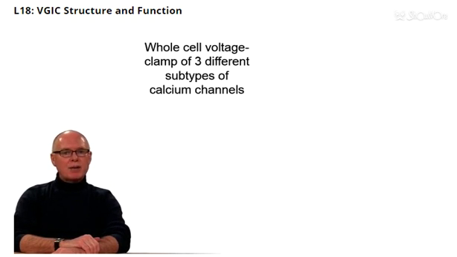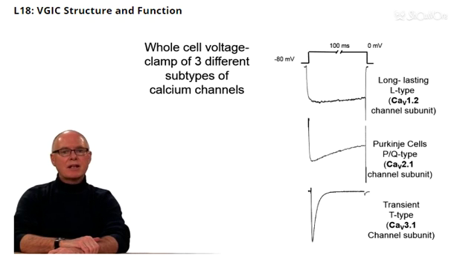Using whole-cell patch clamp recording of cells that express recombinant channels, we compared the biophysical properties of protein products encoded by 3 distinct genes. These channel subtypes result in 3 distinct profiles of opening and inactivation, and consequently in ion conductance, which is the amount of charge that moves through the channel when it's open. These distinct alpha subunit subtypes result in distinct channels that have distinct physiological roles and have distinct responses to pharmacological modification.